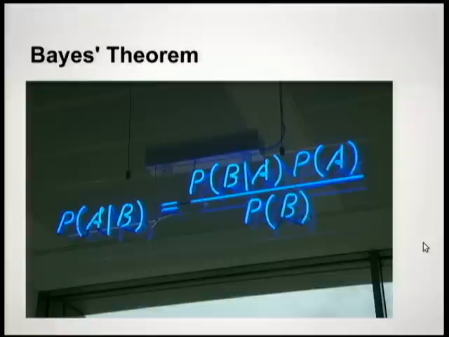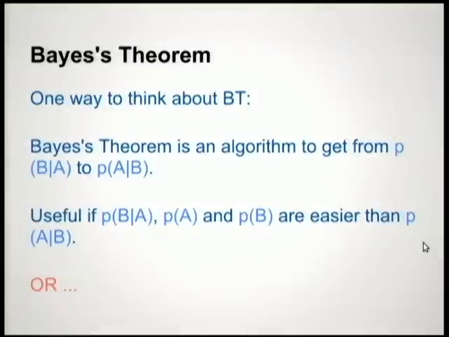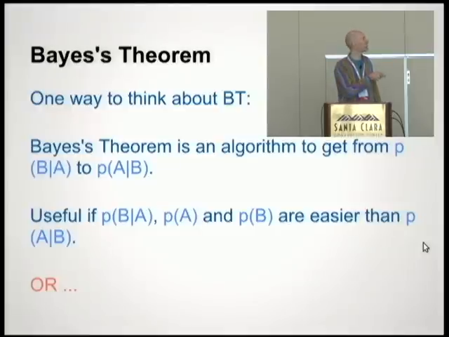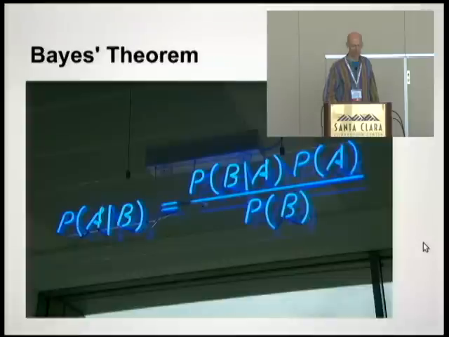And this is it. This is the foundation of all Bayesian statistics. And what it gives you is the ability to go back and forth. If somebody asks you for the probability of A given B, you can figure it out by evaluating these three terms on the right-hand side. So in fact, you can think of Bayes' theorem in two ways. The simpler way is that it's an algorithm for going back and forth. If you want the probability of A given B, and for some reason it's easier to compute these other terms, then you can go back and forth. If you want the conditional probability in one direction, you can get it by going backwards. So okay, it's a useful tool. You can think of it as being a divide and conquer algorithm that says that if the thing on the left-hand side is too hard, you just evaluate the three things on the right-hand side and you're done.